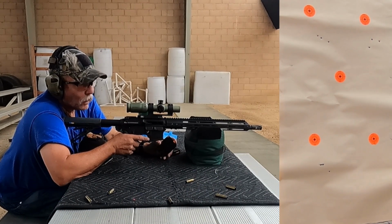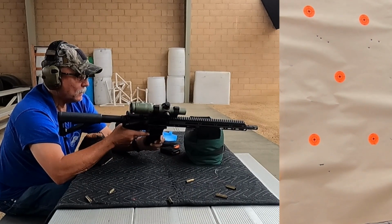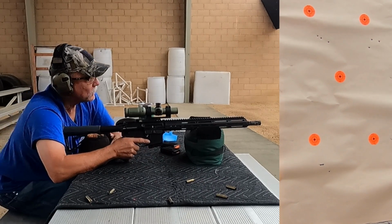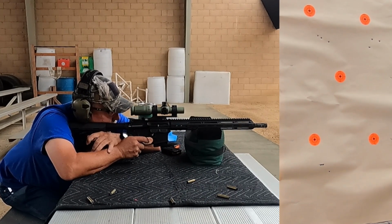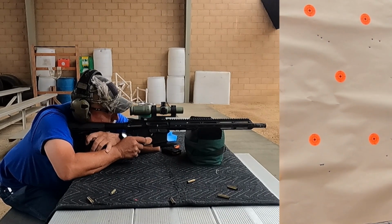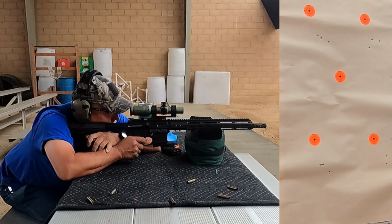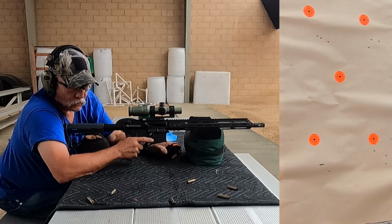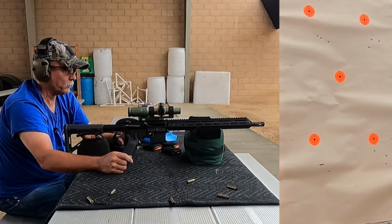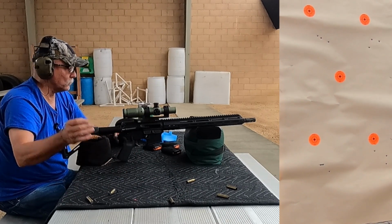Okay, so 16.6 is kind of working off the bench. Let's see what 16.9 does. 16.9, holding top of the target. Okay. Well, let's see if it's cycled. Well, those are cycling off the bench. Maybe it's because on the bench I'm providing a little bit more resistance for the gun. That means we're getting close to the gun just running.